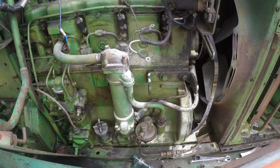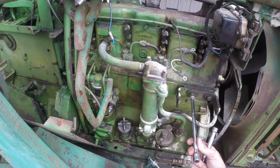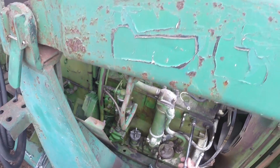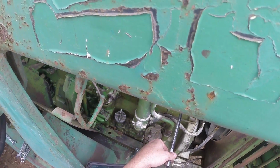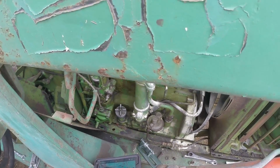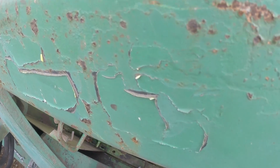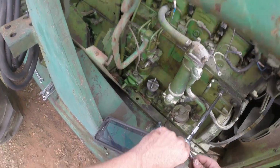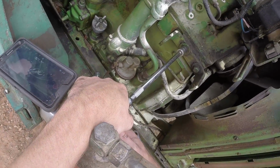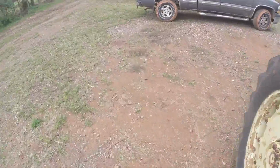Alright, so we're going to remove this bracket here before I figure out the rest of that. My extension's a little too long, but we're going to deal with it. I found the size that best fits it is a 16mm. I don't know if this tractor is supposed to be standard or metric, to be honest with you, but I found both. Oh, that's on there. Alright, second thought.